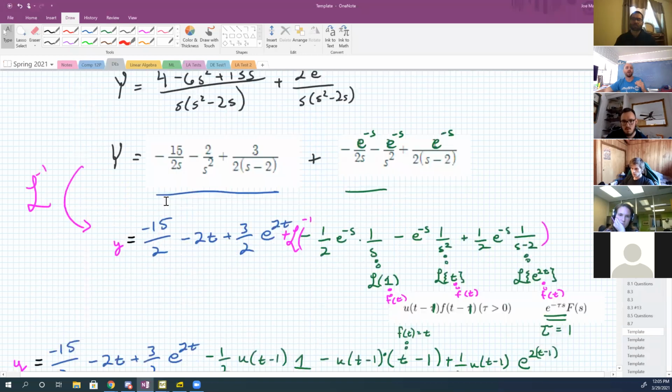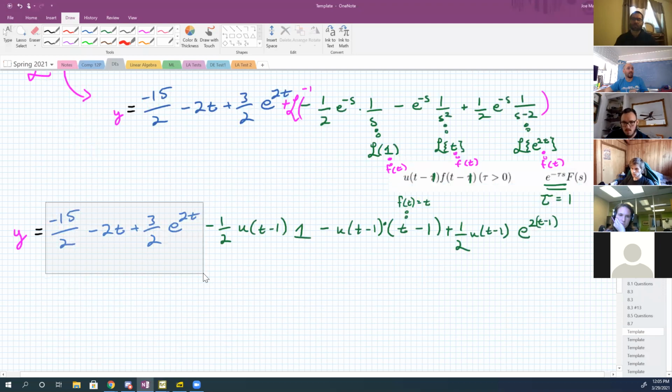Okay, so if I go down here and look at what I ended up with, I ended up with this blue thing, right? And all the rest of this green stuff is 0 until we get to time 1, because all of that stuff has these u's that don't kick on until time 1. So it's this blue thing initially. That's the same blue thing I got from just solving it set equal to 4 earlier. So that's just how my spring works initially. And then when the switch is flipped, the green stuff comes on.